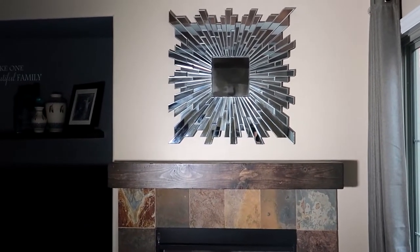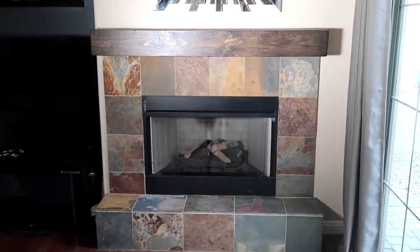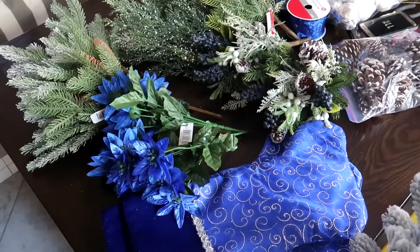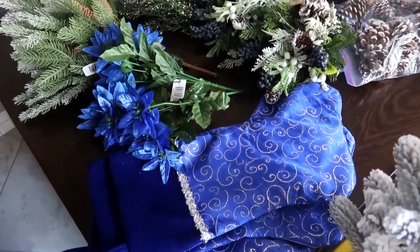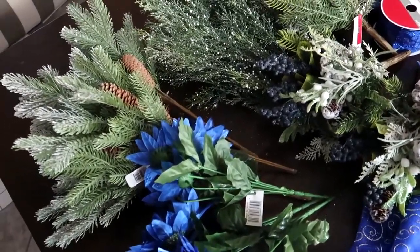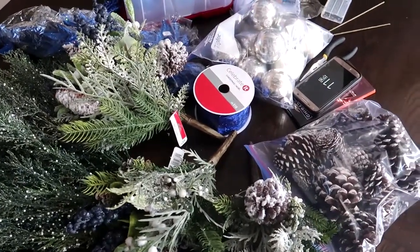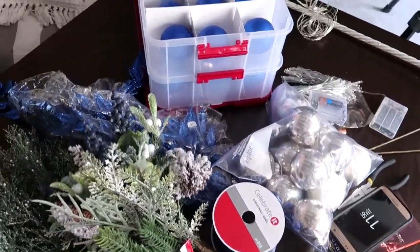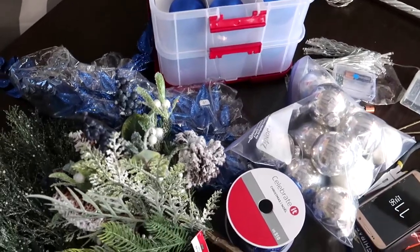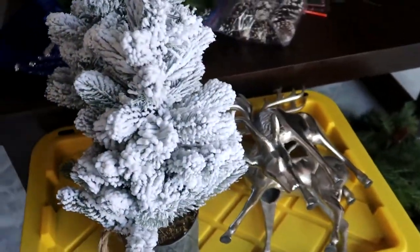Today I'm going to decorate this fireplace mantel for Christmas. I have a blue theme in mind, so I do have some blue decorations, but these are just some of the things that I may be using depending on what works. There's some picks, ribbons, pine cones, and ornaments. I also have a couple decorations to put on the hearth.